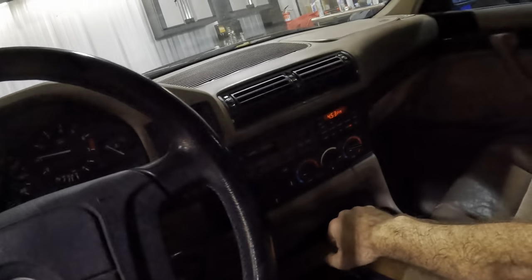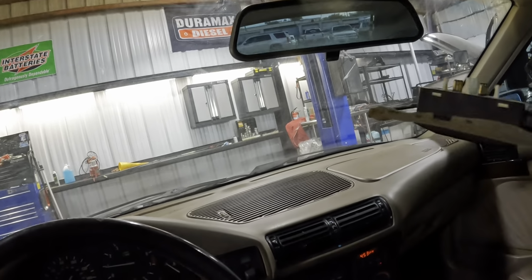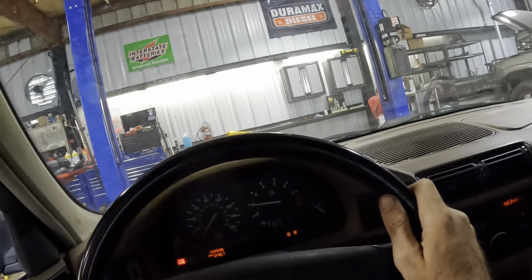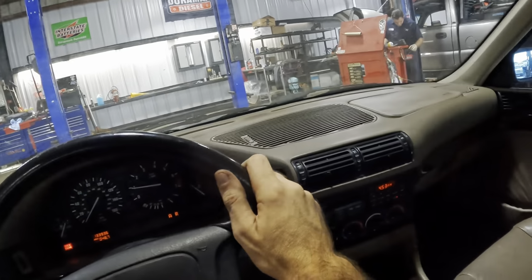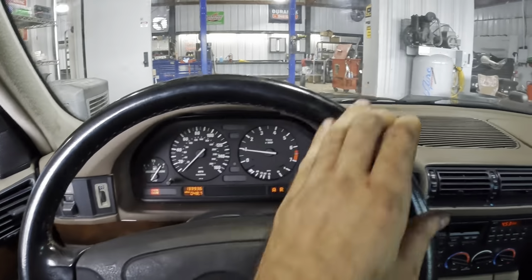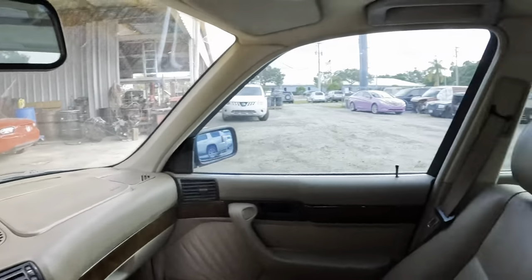And that is why we test drive. So let's back this thing out. Honks for safety. Go for a quick spin around the block, over the bridge, around and through and whatnot, and then we'll swing her back in, see how she runs, and then I think we can call this one good for the day if it's going to not misfire, which it is not doing such things as we speak right now. So it is running much more smoothly, but I'm gonna take it for a test drive, let it come up to operating temperature, give it a few more key cycles, and then we'll park it until I receive replacement components.